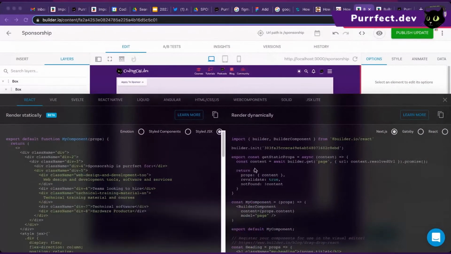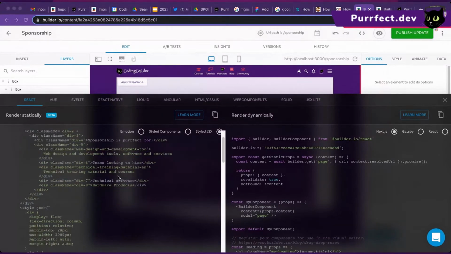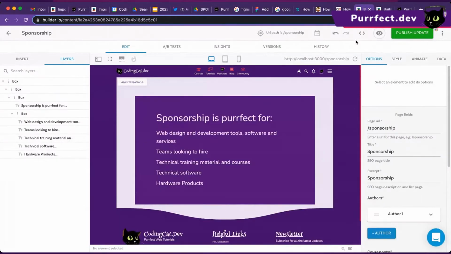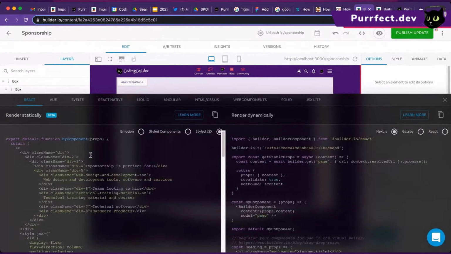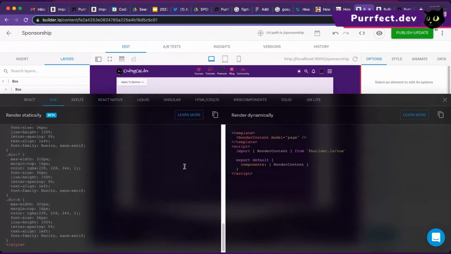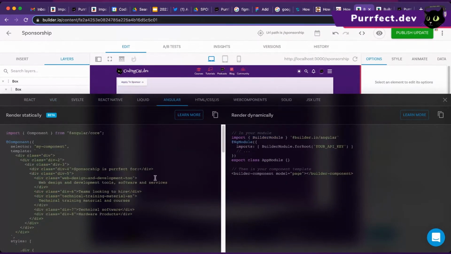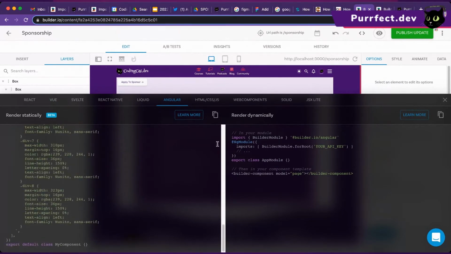Oh, there you go. Yes, this is a great example. This is our Mitosis code generation. It's not even just React. It could be React with styled JSX. It could be React with styled components. It can be Vue with Vue 2, Vue with Vue 3. It's quite cool, and it's quite simple to actually make these generators based on that IR format that we have, which is kind of nice. Angular.